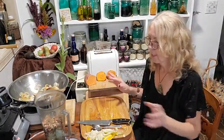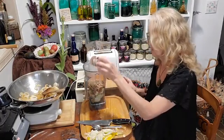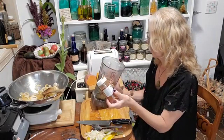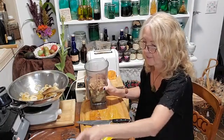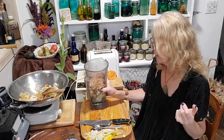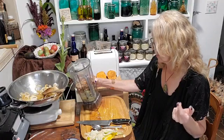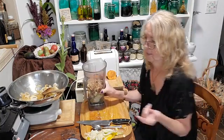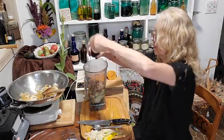Okay, all right, so we're back to the dip. We're going to add some cayenne because I do like spice in it. That's a fair amount. It's 2 shakes of cayenne. You can add chili peppers if you really want to go wild. Now, did we do anything about salt in here? No, we did not. We did the cucumbers, the hemp hearts, the garlic, the walnuts, the garlic, and the cayenne. And so we will do a little bit of salt in here too.